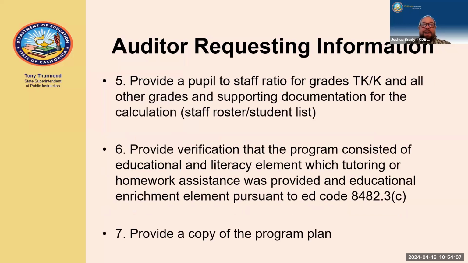Let's see. Provide a pupil to staff ratio for TK and K and all other grades. Again, documentation that can show the staff roster versus a student list. Verification that the program consisted of educational and literacy elements, tutoring or homework assistance. Again, as Esther had mentioned, start building this stuff right now into your box and start adding to it.